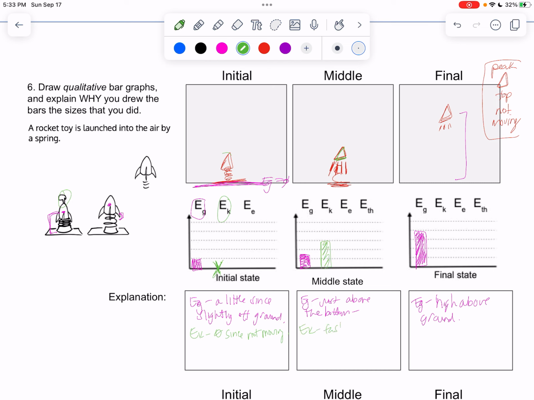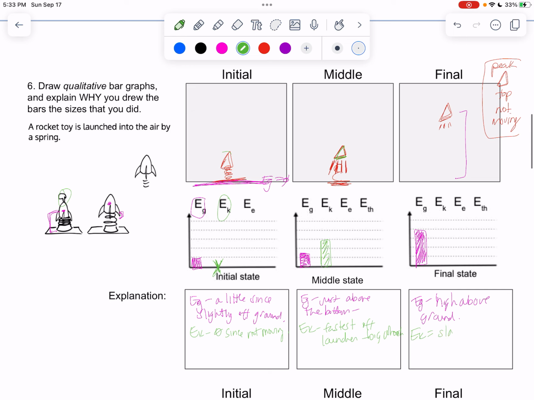So it's going to be the fastest off the launcher, okay? Big whooshies. Do you see I have big whooshies drawn? So it's easy for your reader to tell that you mean for this to be moving fast, okay? And then as it's up here a little bit further, it's kind of slowing down as it moves to the stop or to the top. So if I took a snapshot when the rocket was up here, it would be slower, because it's going to show smaller whooshies, so less EK than there was before.